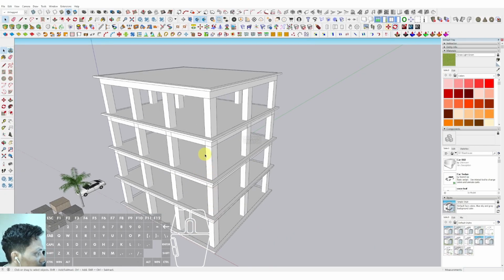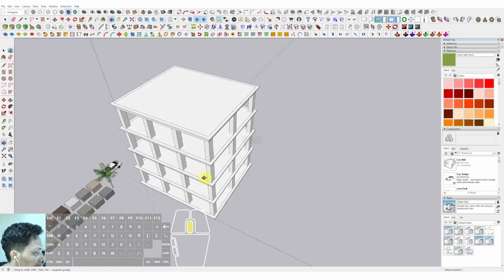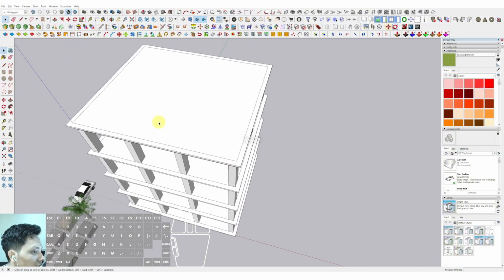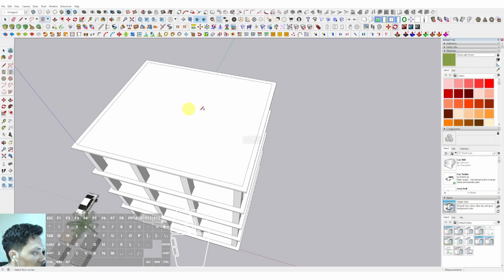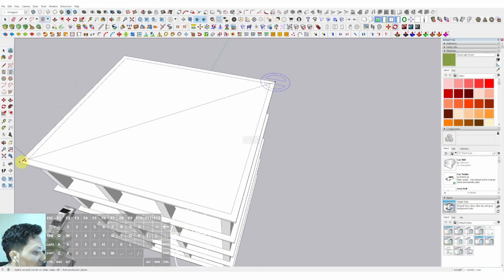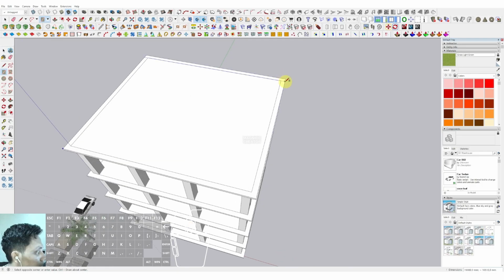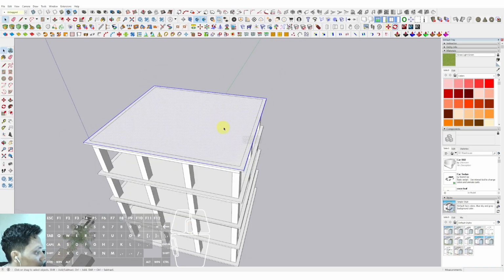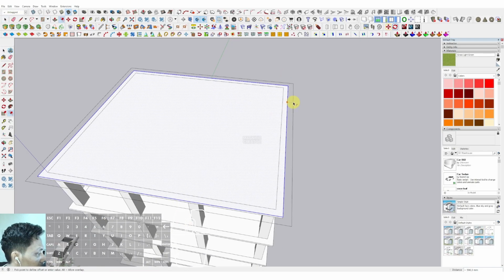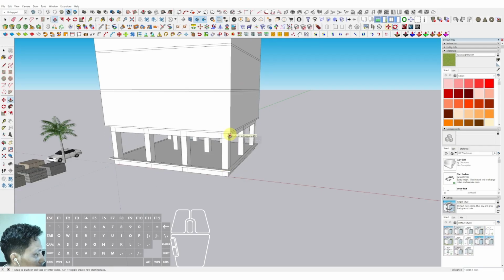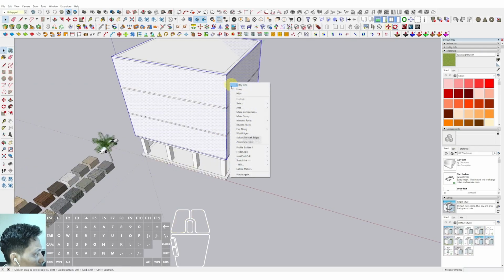Okay, and now we can make some exploration about the facade. We can select the rectangle in here and click from this corner to the corner. Okay, we can draw it from the corner to the corner, and then we can offset it outside, and push it down until this position. Okay, then we can triple click and make group.